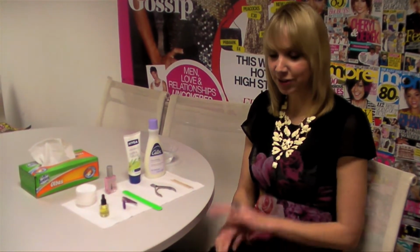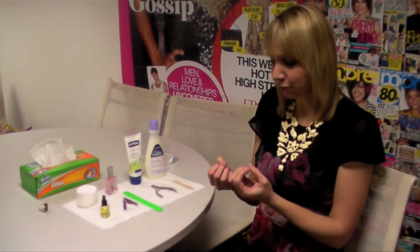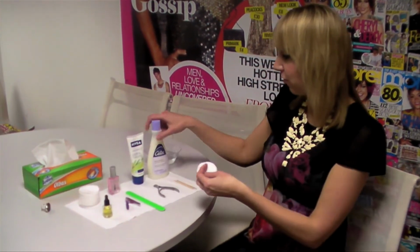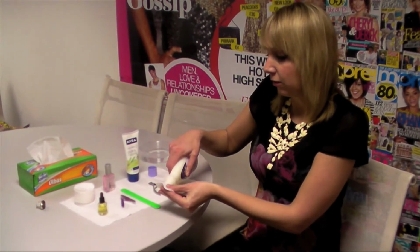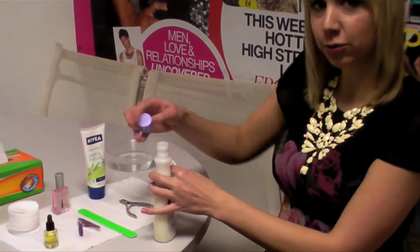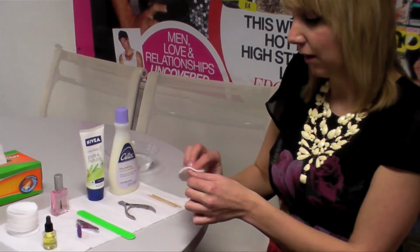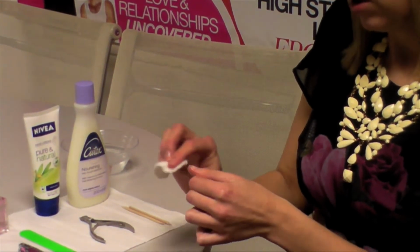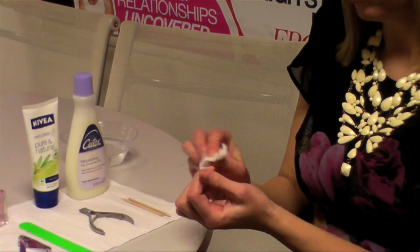So step one, first of all, take off any jewellery, rings, bracelets, so that you don't get cream on them. If, like me, you've probably got 2-day-old varnish on your nails, quickly just wipe over with a nail varnish remover just to remove any grease and grime. What this also will do is help your polish to settle on the nail better. Lots of manicurists always say that if you do have creams or oils on your nails, then your nail varnish is more likely to chip and also to wear off.